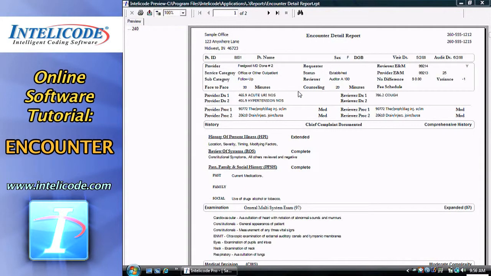You've got your diagnoses, and again, it's just a simple match to let you know. Did the diagnoses match? Did the procedures match? Then we've got the history, and we can see we've got a comprehensive history for this patient, but the encounter detail report lays out exactly which elements we counted. If we had a physician that wanted to discuss this with us and say, well, I know I had 4 elements, we can show them these are the elements that we counted.